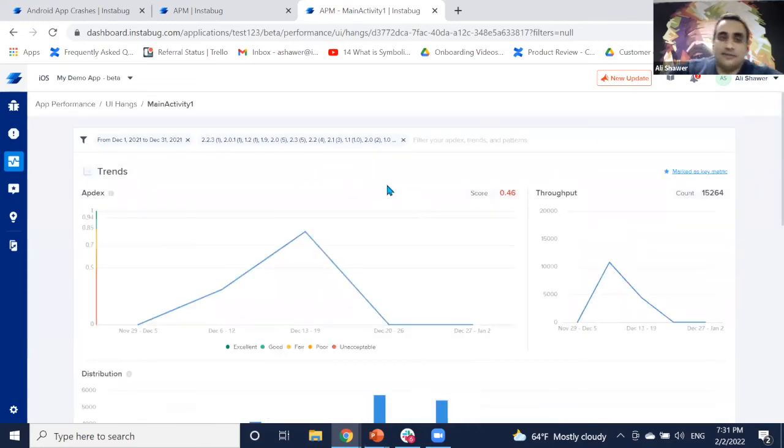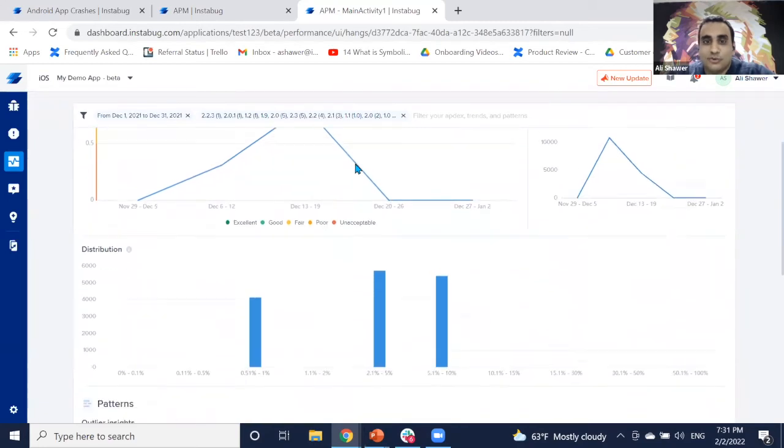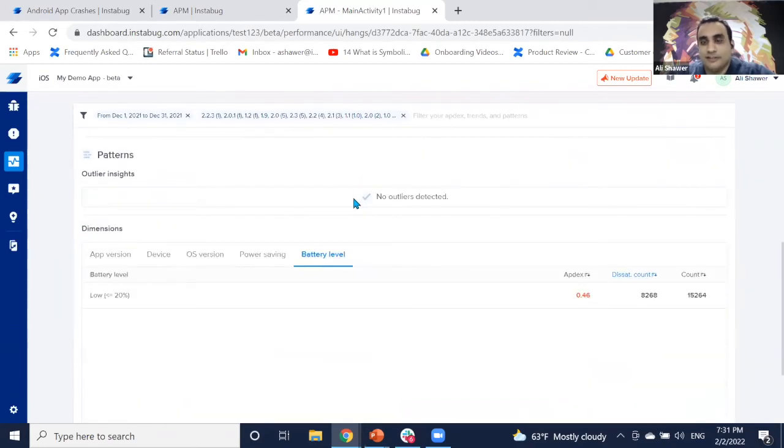And the thing is, here you can't put a threshold because by definition a hang is defined as a frame drop of more than 250 milliseconds, right? So it's already defined, so you don't have that sort of threshold. You can't put that threshold in there. And then within the dimensions, again, you can kind of really have that debugging capability of knowing exactly why it happened, and then you get power saving mode and battery level mode, because these actually affect the hang percentage more in your app.